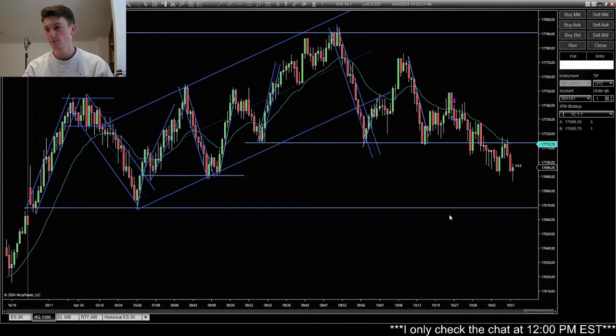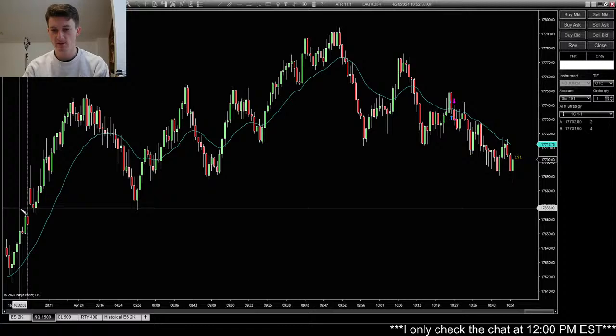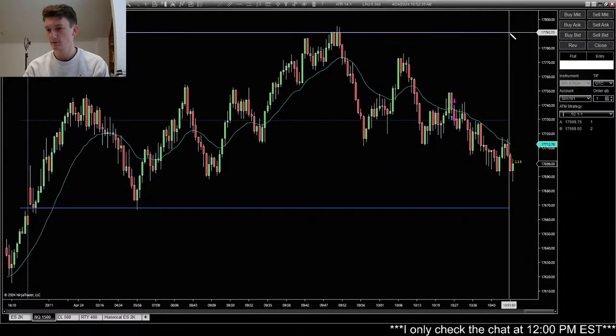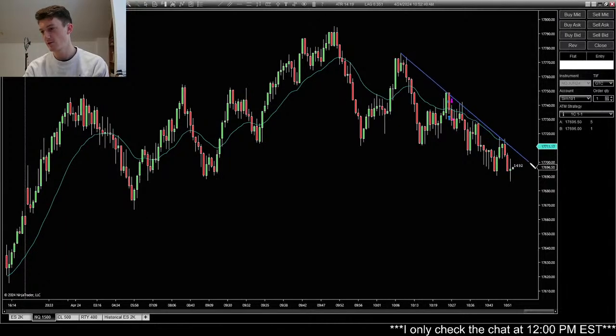On the NQ, still struggling to really understand what might be going on. Looks more range-like than anything. Maybe this is just the lows here. It's just a range like this. That could be a spike down, and this could be a channel there. I don't know, I feel like I'm trading like a complete novice. Not just in the trades, but also just in my analysis.